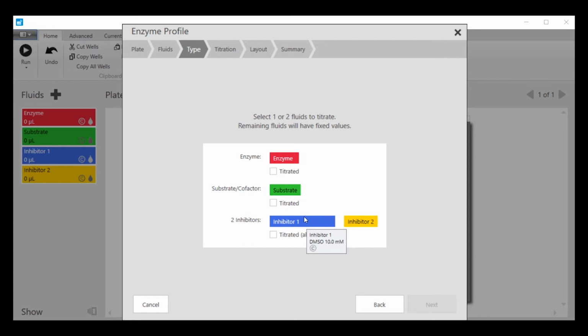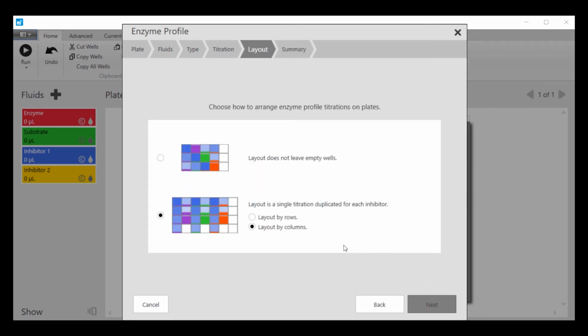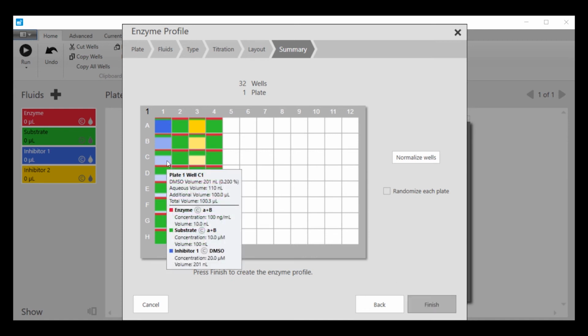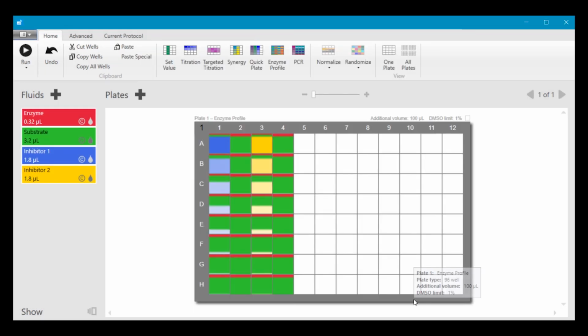We're now fixing the enzyme and substrate concentration and titrating the inhibitors against those. And the inhibitor titration looks like the normal titration window. Substrate, say we'll fix at 10 micromolar, the enzyme will still use 0.1 nigs per mil, and now the substrate and enzyme will be fixed, while the 2 inhibitors will be titrated against those values. Once we do that, this plate can be used to do the Lineweaver-Burke type analysis.